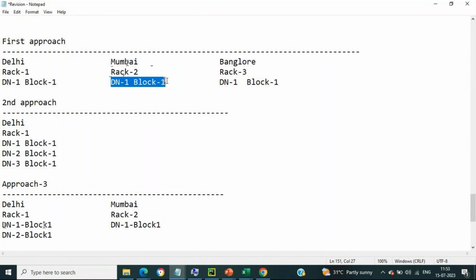But over here, if any data node is down, then I have the feasibility to take the data from node number 2. If the entire rack is down, then definitely I go to the other rack. So I'm having certain benefit over here: I'm able to minimize the data movement time. Okay, so in the third approach, if any data node is down, you have an option of fetching the data from the same rack and same geographic location. Yes. Okay, so thank you. Okay, perfect.